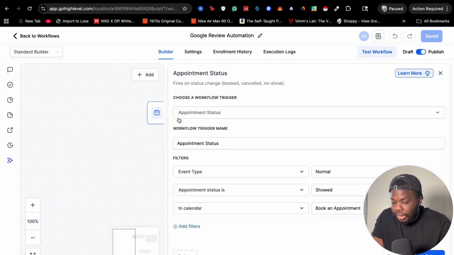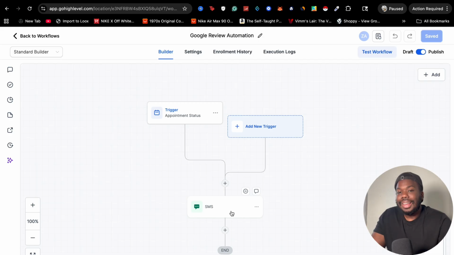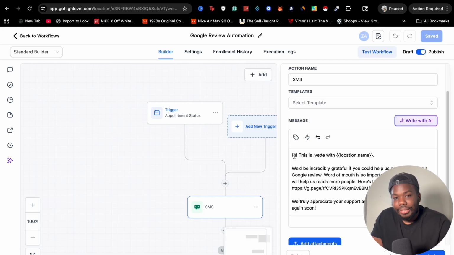Now, with this system, after they book an appointment on the calendar, a day after they actually had the appointment, we send them a text: thank you so much for taking advantage of our offer. We really appreciate you. We'd be grateful if you could send us a Google review, right? And we send them the link to the Google review. Very simple to do. And of course, that raises the amount of 5-star reviews they get. And the more 5-star reviews you get on Google, the higher you rank, the more trust you have, and just the better your business is. That's really just how it is, right?